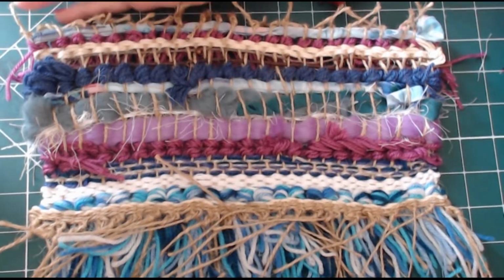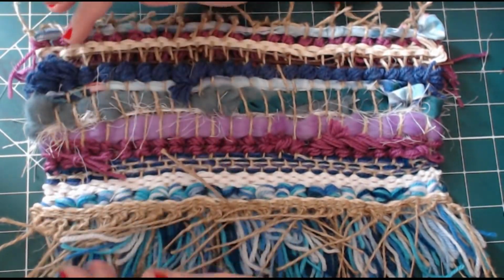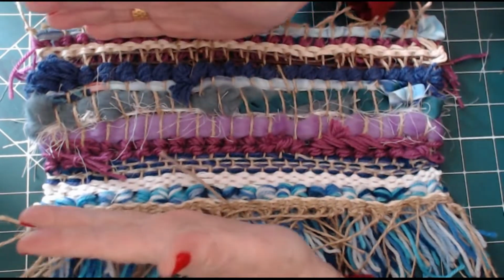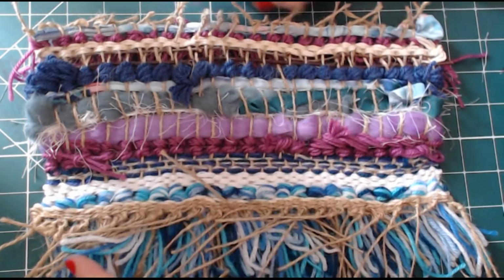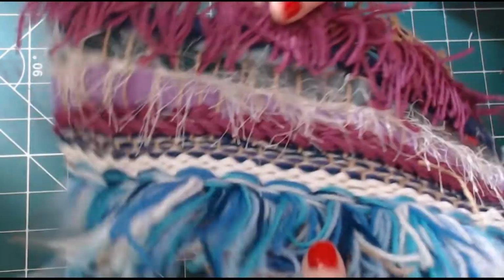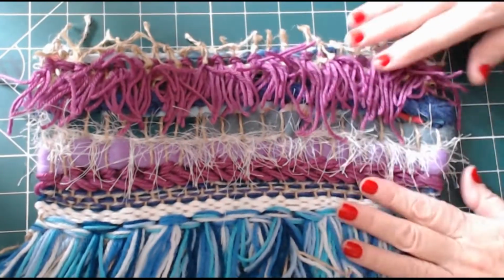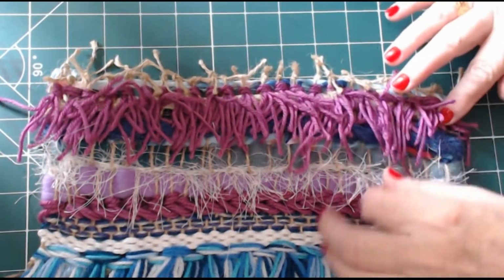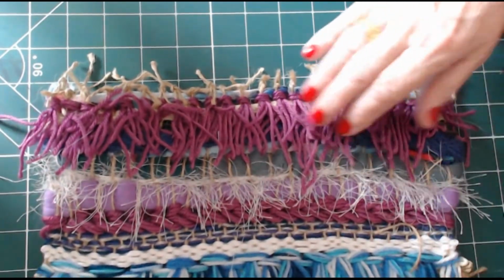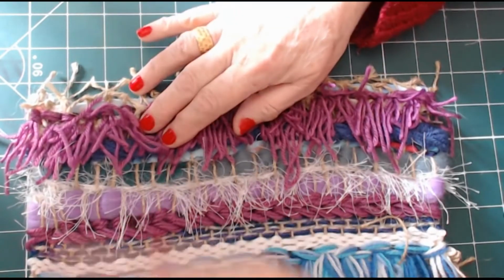Now if you did this and you didn't like the way it looks, all you'd need to do was just attach a back into it, a piece of felt maybe to cover it up. I actually like that effect, but it will be against the wall anyway, so it won't be seen. But this is the front. Now I haven't trimmed this yet. That's going to be one of the last things to do along with this, if I decide to trim that.